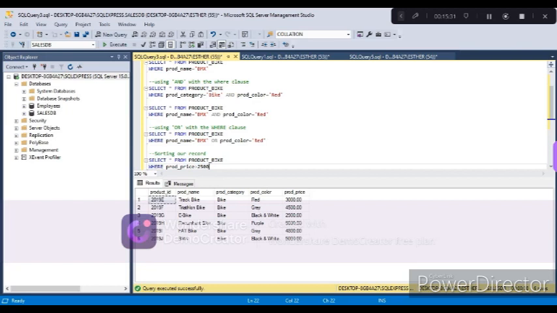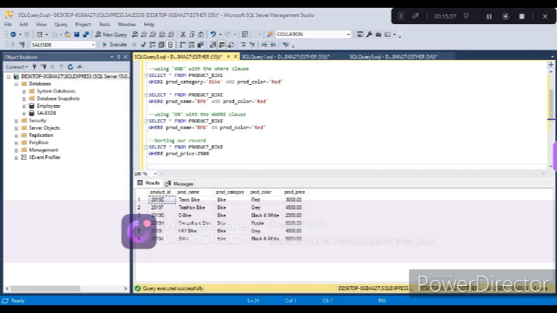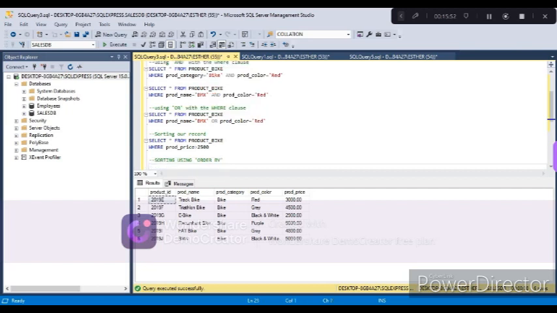So let's go into sorting using ORDER BY. Let's see how it looks.